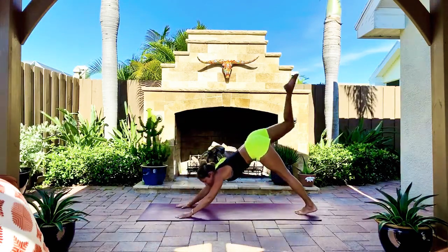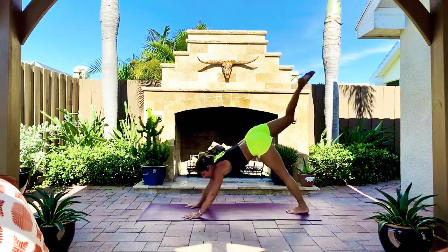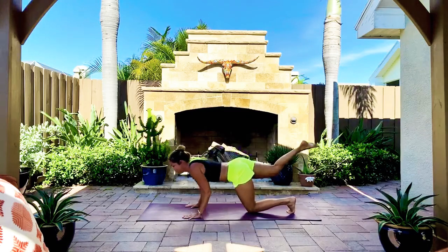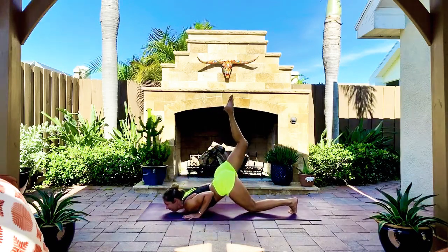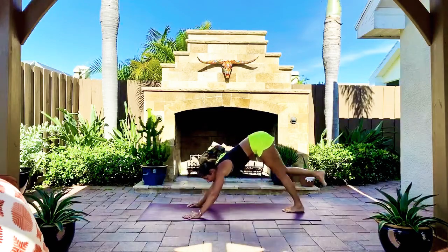Left toes into the mat. Reach the right leg high. Chin stand. Here we go. If not, you can drop the left knee and you lower just like that. Lift the right leg up. Take it up to a cobra and up dog. You're going to take the chin stand.